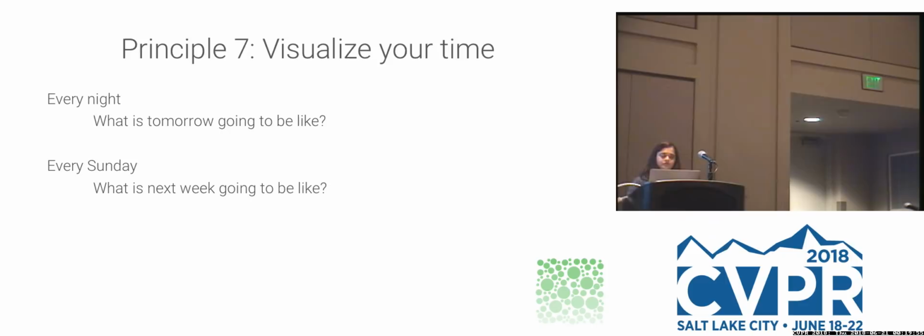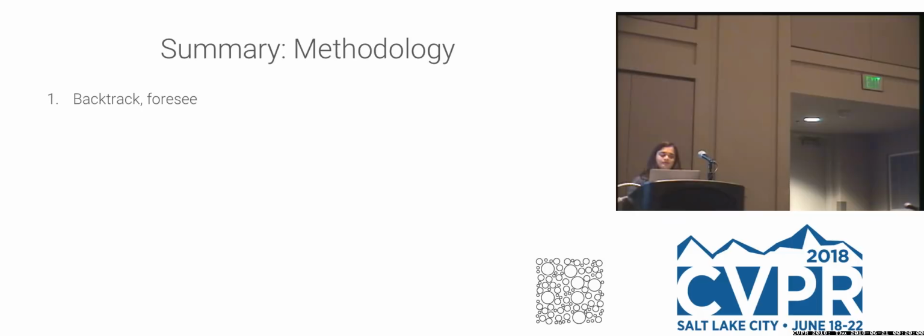And so to summarize, one, backtrack and foresee. So look at your calendar to see where there's space to place stuff. Every single thing needs to be a calendar entry. When you make it a calendar entry, make sure you're incorporating your multiplier factor after your initial estimate of how long you think something will take. Incorporate your patterns, just your personal tendencies and lifestyle.